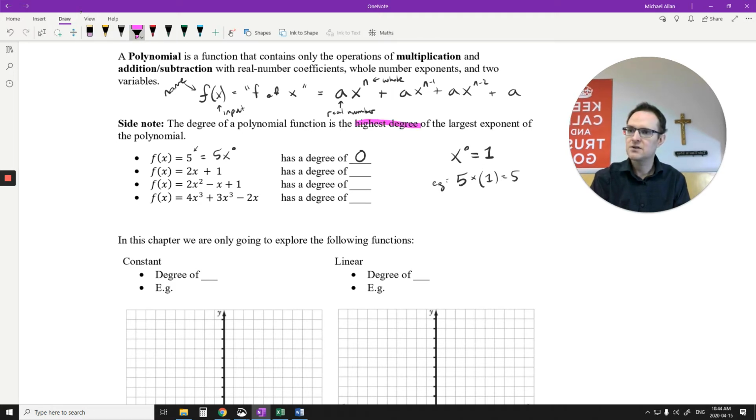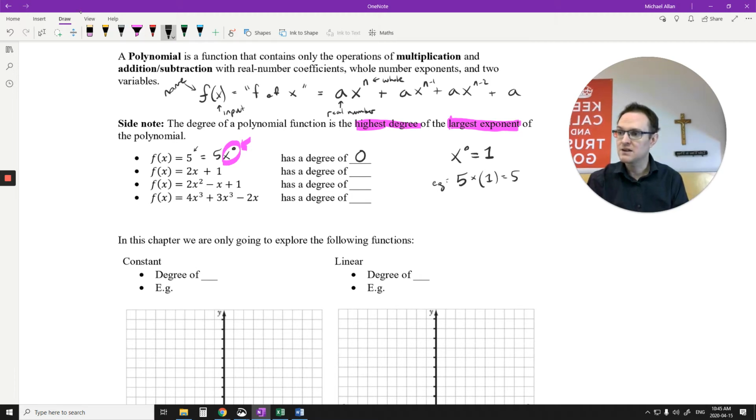Now, the degree of a function is the highest exponent. The degree is the largest exponent of the polynomial. It gets a little bit complex if you have multiple things like y's, x's, and z's in there, but that's not a polynomial in our case. Right now it's just going to be the highest exponent. And even though you don't see the exponent on the number 5, you can write this little extra piece in there, which gives us that exponent of 0.